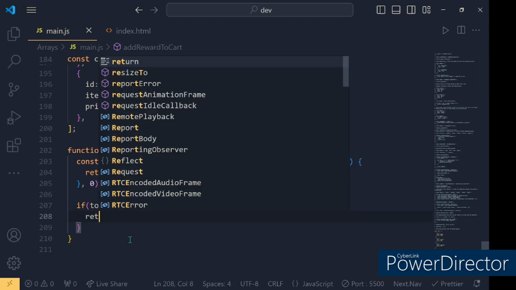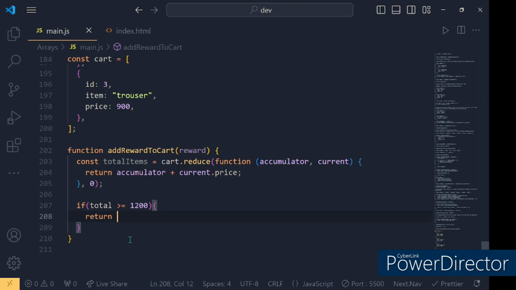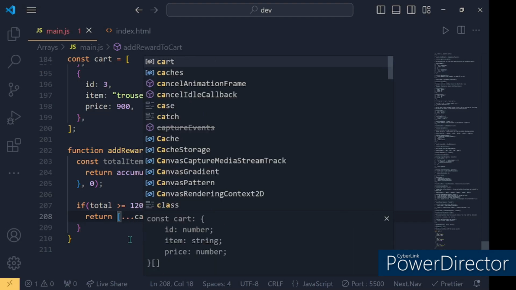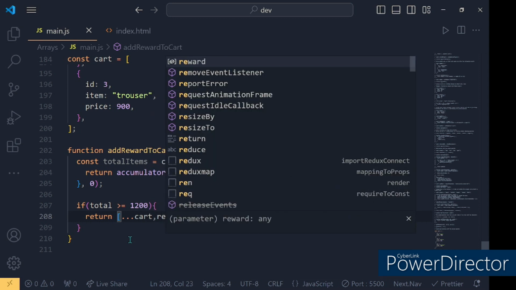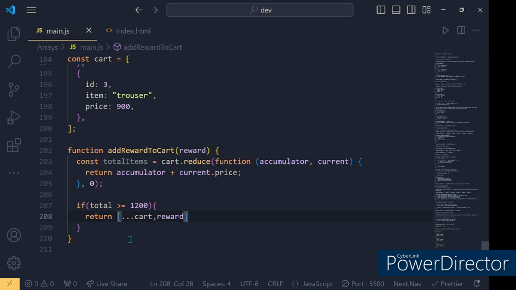and then I want to return the cart with a reward. Okay, if the total number of items have an amount of 1,200 or above, we add the reward.